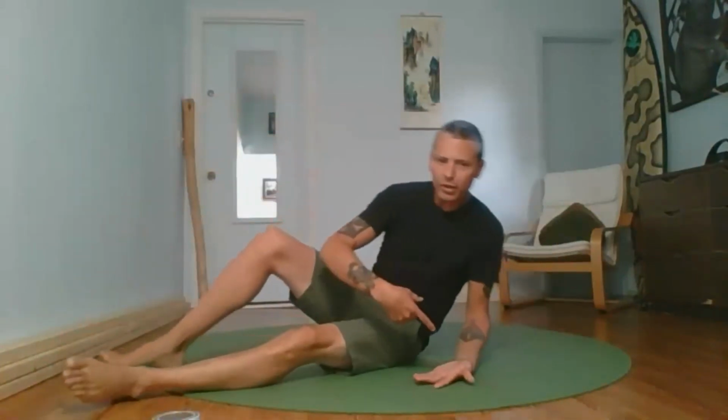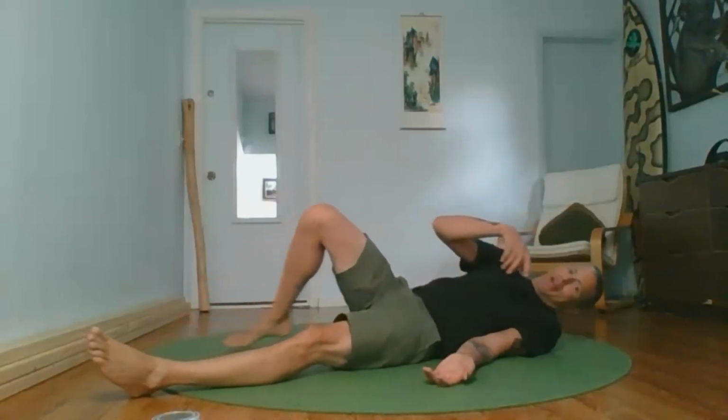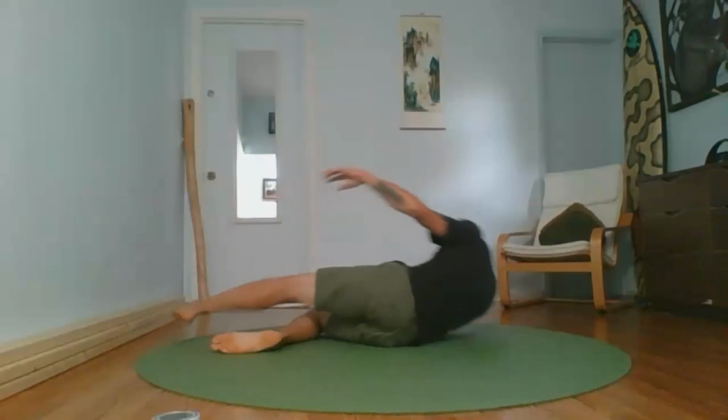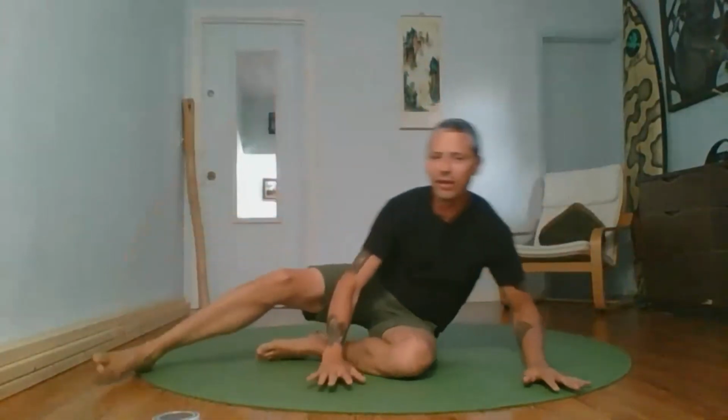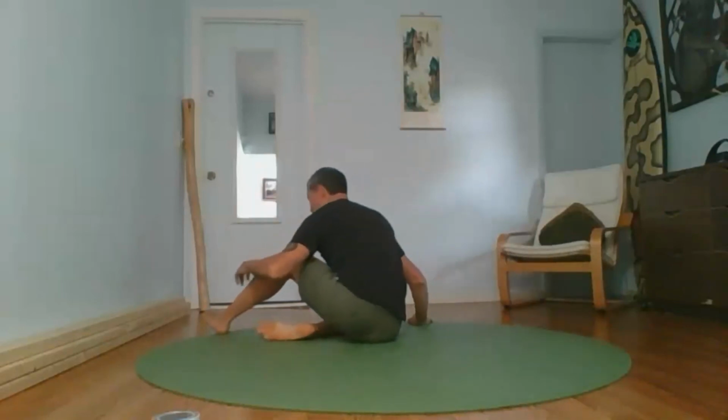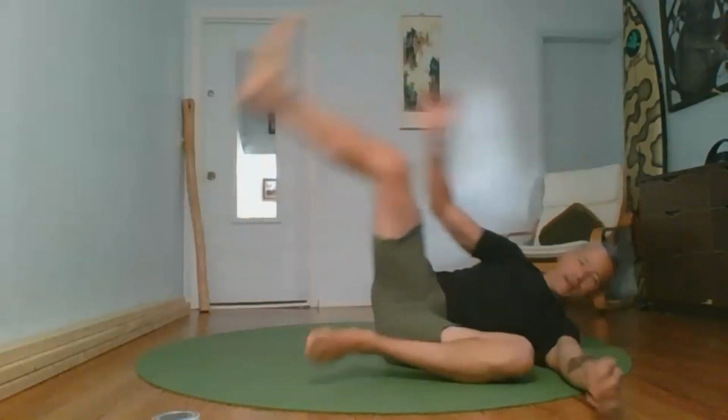You also want to shift or change up how you do that. So sometimes we're used to using our palm, but see if you can take the back side of your hand into the ground. Just adding little variation. Make sure to breathe deeply and expansively while you go.